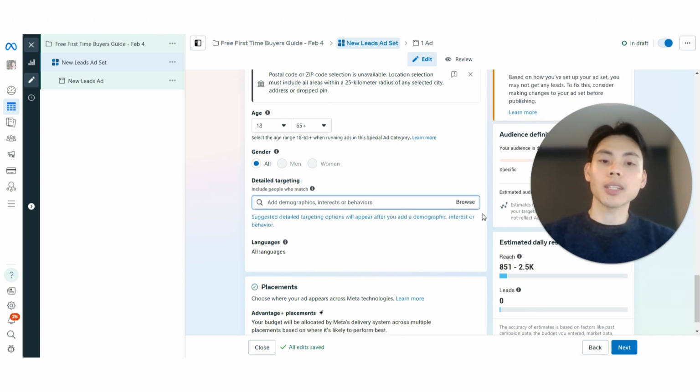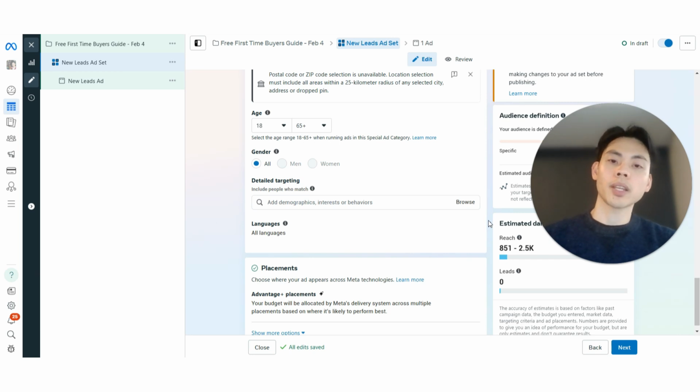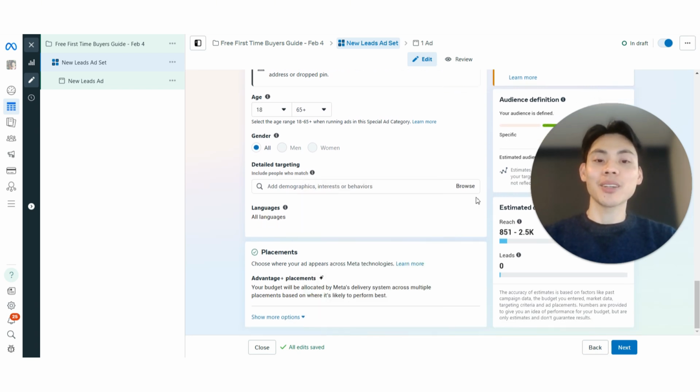The reason I'm leaving this blank is because too many people get stuck on the targeting and too many people believe that, oh, if I get the targeting right, all of a sudden my business blows up. No, that's not the case. If you get the offer and the call out and the headline and the image or video right, that's what makes 90% of your results, right? So don't hire a media buyer that just figures out targeting because they're not really adding that much value. So that's why leave this blank for now. Really focus on testing the offers, the images, the headlines. That's where all of your value pretty much is going to come from.